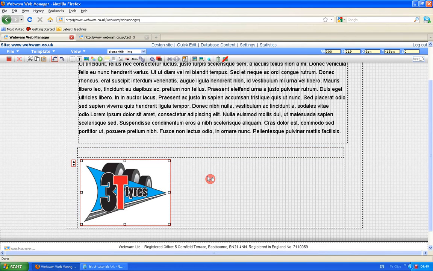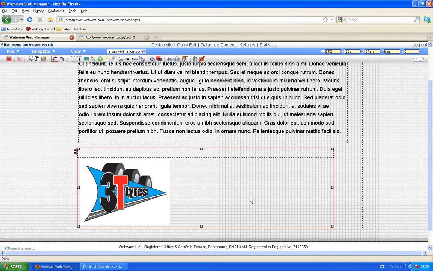So if you had a shop, you might have a product page which has several products on, and you might have some text and an image of the product that you'd want to group together, so you could use a container to do that. But there's many other applications that you can use for containers.